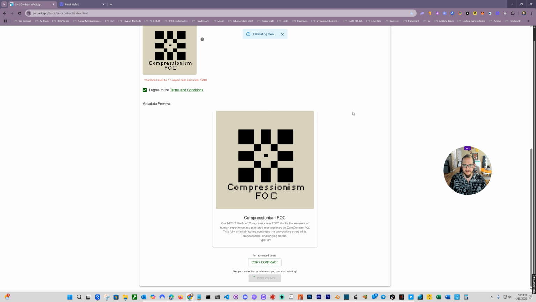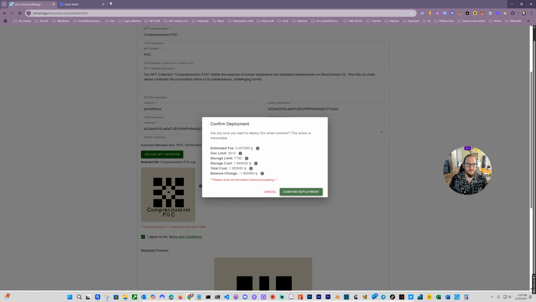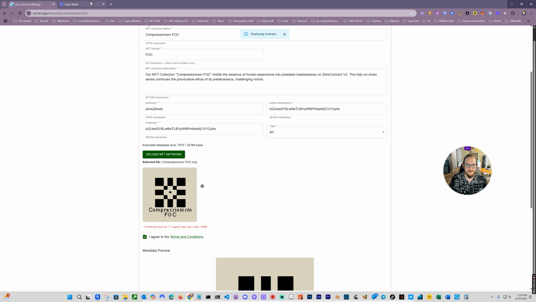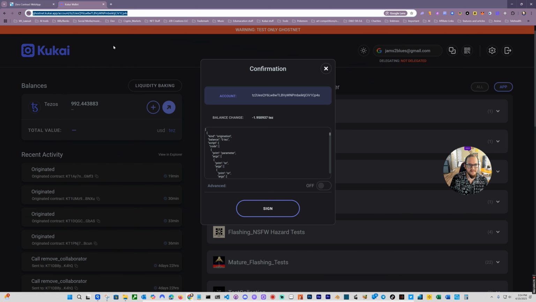And it's everything that we need to deploy a contract. Hit confirm deployment. And that'll take a little bit, sometimes a little longer than what most people are used to. Deploying fully on chain, you're putting a lot more information on the blockchain, so it takes a little bit to pack that up and send it over. But you can see my Kukai warned me, said, hey, I'm ready. So yeah, that estimation was pretty darn close.